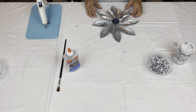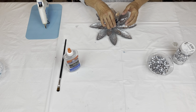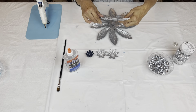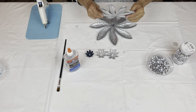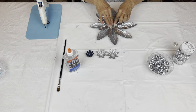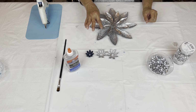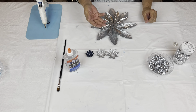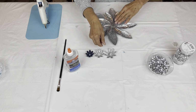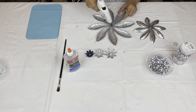Okay, so the next step that I need to do is glue all of my petals back together. And I'm just going to follow the octagon pattern. There's an octagon here. And then make sure that all of my petals are offset from the ones underneath. Right? Just like so. Okay, and I'm just going to take my hot glue gun.